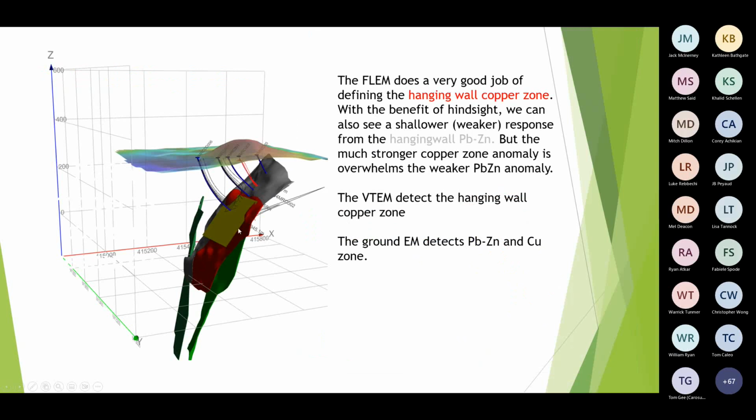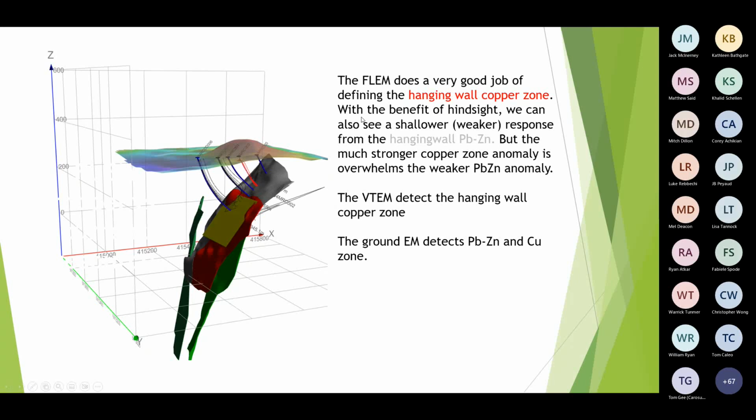That's just my conductor there, and you can see how well it corresponds in dip and location with the actual location of the top part of the copper zone. Note that I don't actually get the depth extent right, and that's because we're not really seeing that with a surface EM survey. You'd need to have some drill holes going through that, and downhole EM, for me to model that. It does a really good job finding the copper, but utterly fails to find this lead zinc zone in the hanging wall. So it shows you what the EM is really mapping in this case.